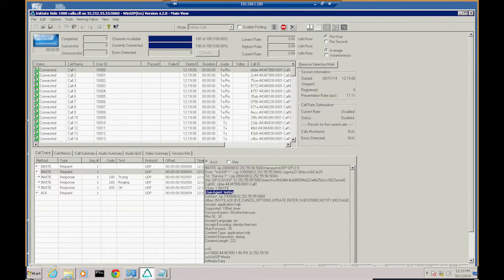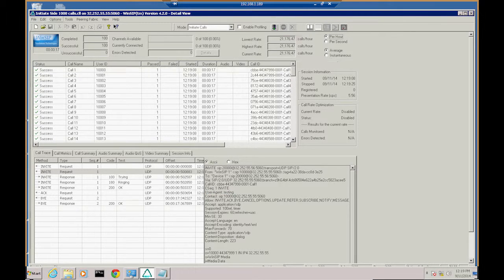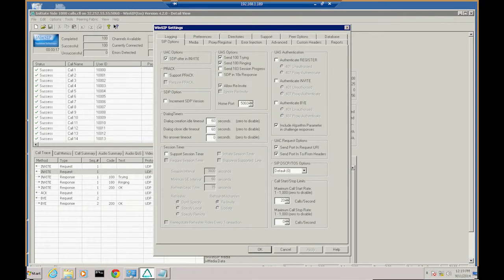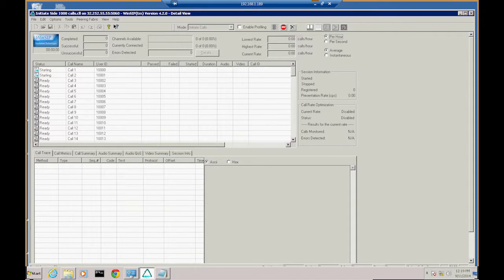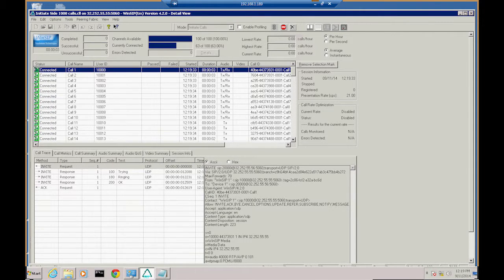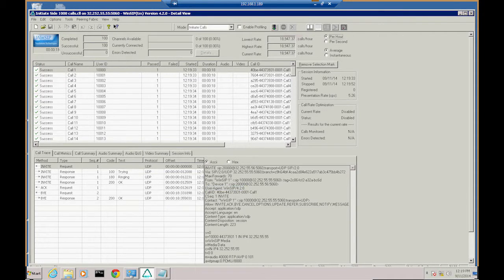So this was one line, but you can add any lines, any changes, and if you don't want to use XML templates, you can always go back, uncheck, and click OK. And if you click the start button, you can check that the user agent will be WinSIP backend, because it will use our own SIP stack to create the SIP messages and everything. It will not use the XML scripting. So once it is done, you can stop it. So it gives more options to make customized SIP URLs, SIP messages, outgoing messages.